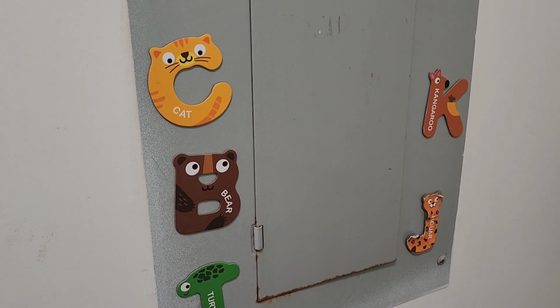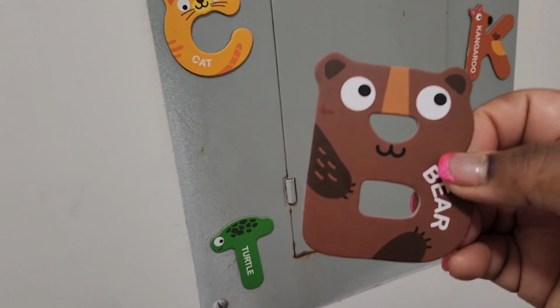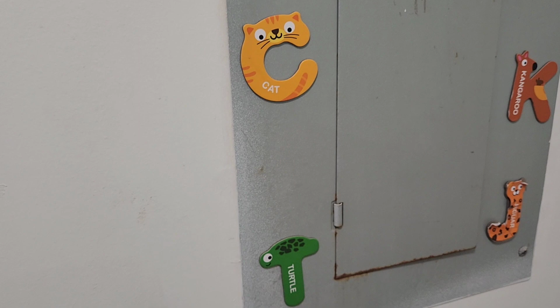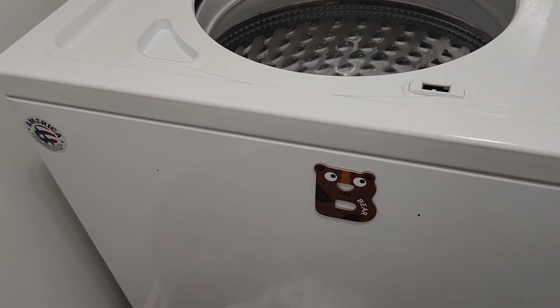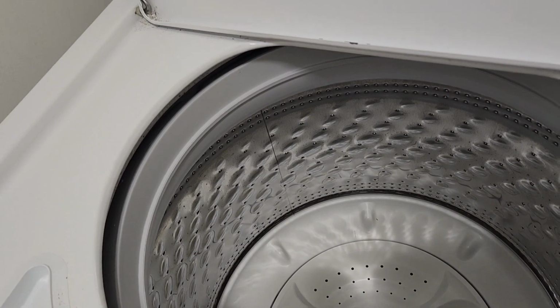Also, my sister came up with this little idea to, when we're washing, to put letters on it. I guess she found it on Amazon. So, B is for me. Yeah, I'm the little bear. Today is my day to wash. Thought that was a good idea. So yeah, I'm about to wash. Just put it on the dryer. And yeah, about to get started.